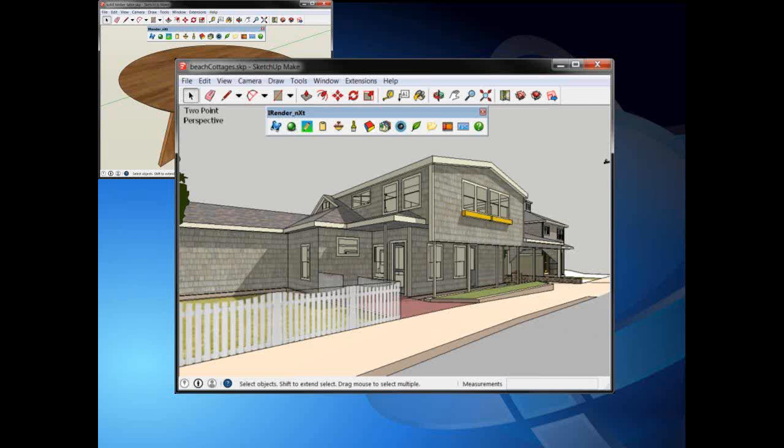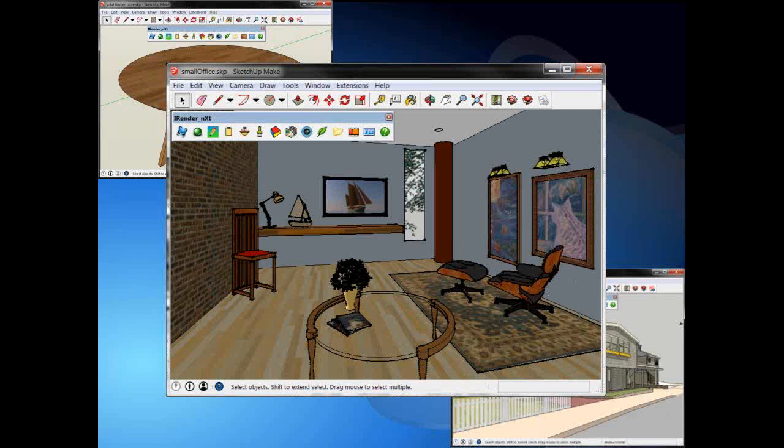And when we load this model, we don't really need to do anything except click render. Similarly, I made a model of a little small home office, and once this model is created in SketchUp, in IRender nXt, there's really nothing we need to do except start to create our renderings. So three very nice models that we'll use today to help us get through some of the features in IRender nXt.